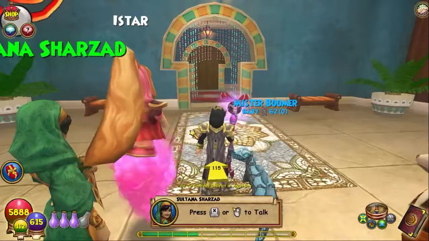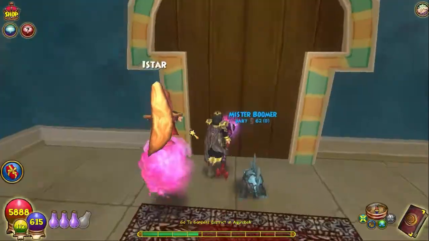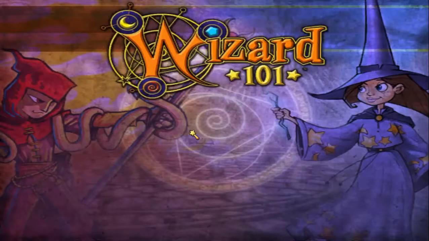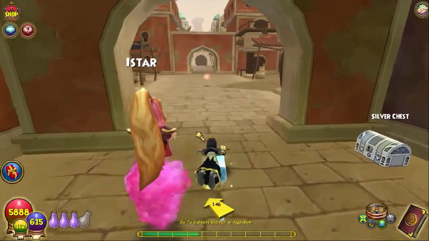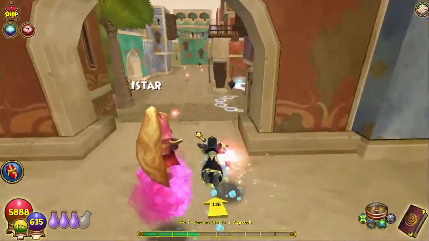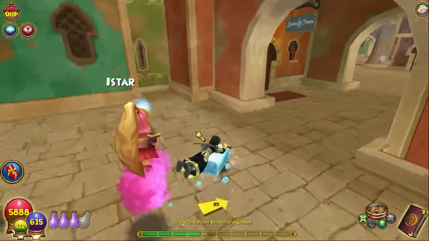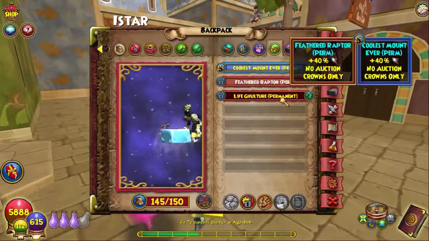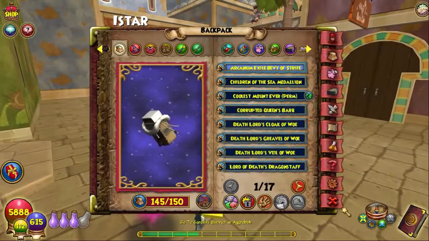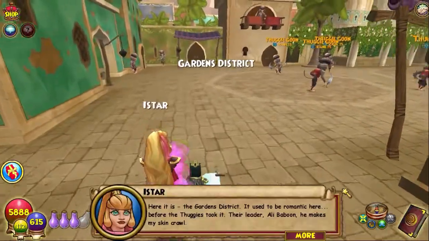let's continue with the quest, guys. Let's go to the Garden District in Agrabah. Okay, I got my mount. Alright, let's go, guys. I like this mount a lot. This is the April Fool's one for this year. I forget what it's called. Hold on, let me check what it's called real quick. Coolest mount ever. There we go. I don't know why I didn't remember that. I guess some reason I didn't.